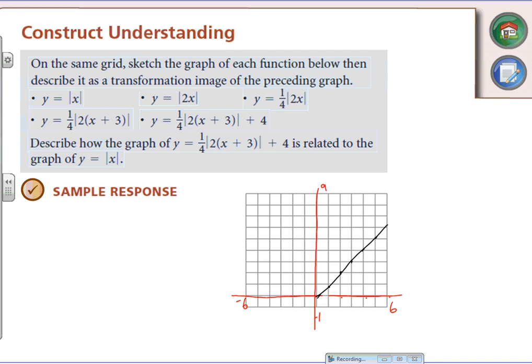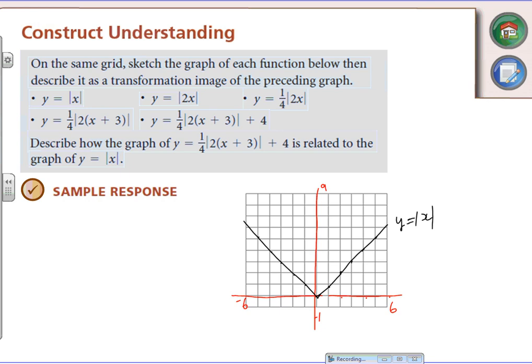And then coming up on the other side, an absolute value kicks everything up from the negatives. Can't have negatives. So it flips it up so that we're going in the opposite direction. Just like we did with the piecewise functions in 20-1. So there's our original. Y equals the absolute value of x.